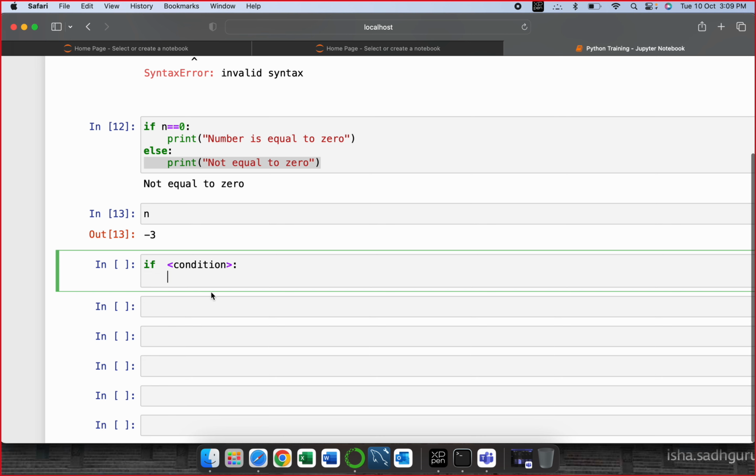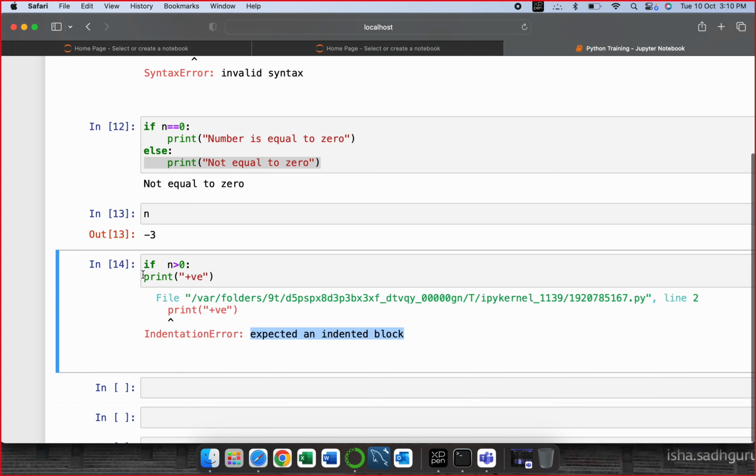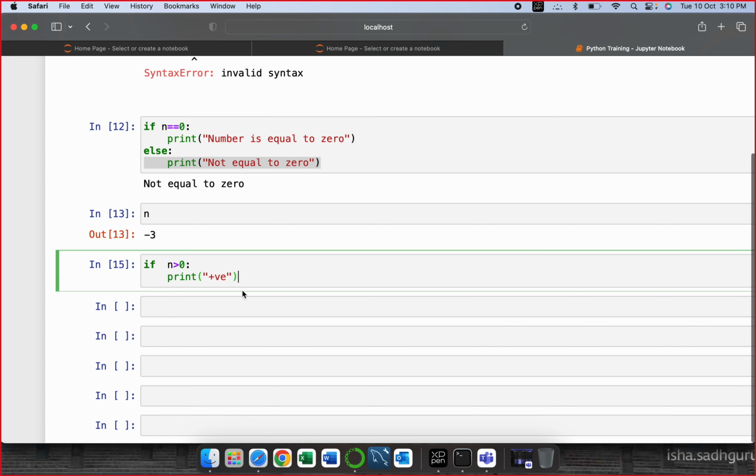Always. If there is not a gap, if I would write print here, let's say I put a condition again, n greater than 0, print positive, it would throw an error, an indentation error. There is no indent. It should be indented. There should be a gap. When I check this, it would say it didn't run because my value is not like that.